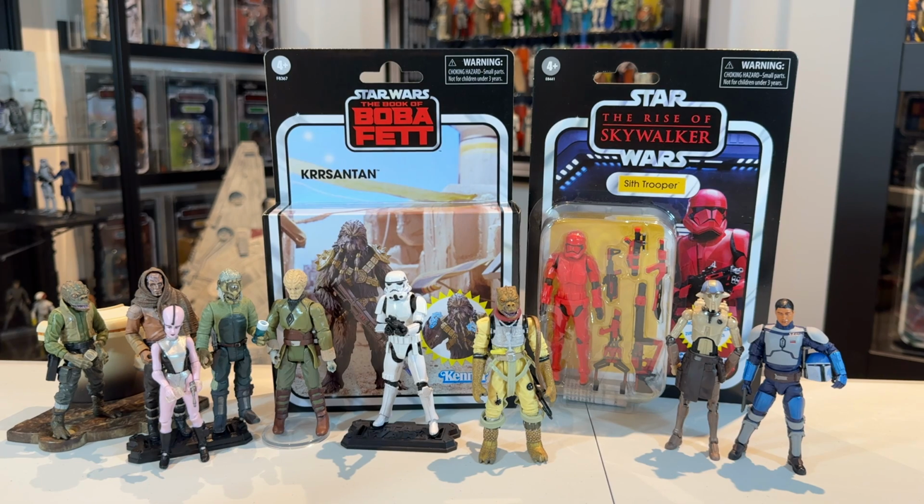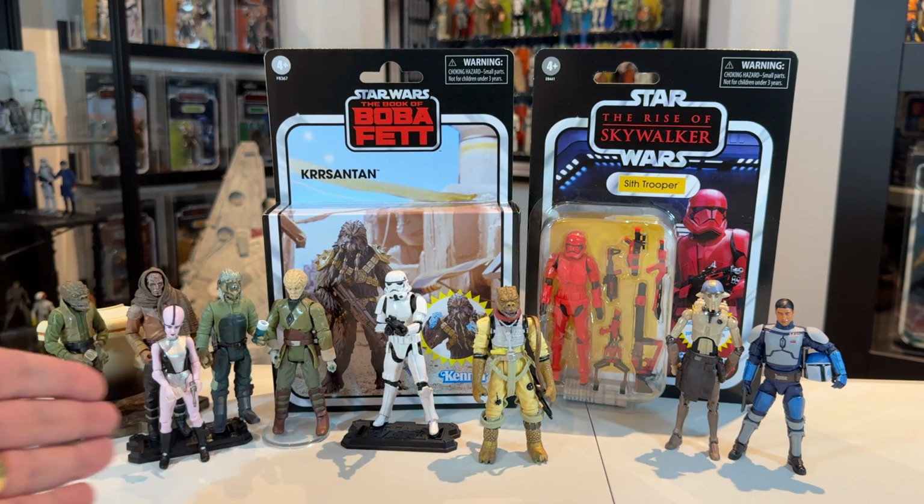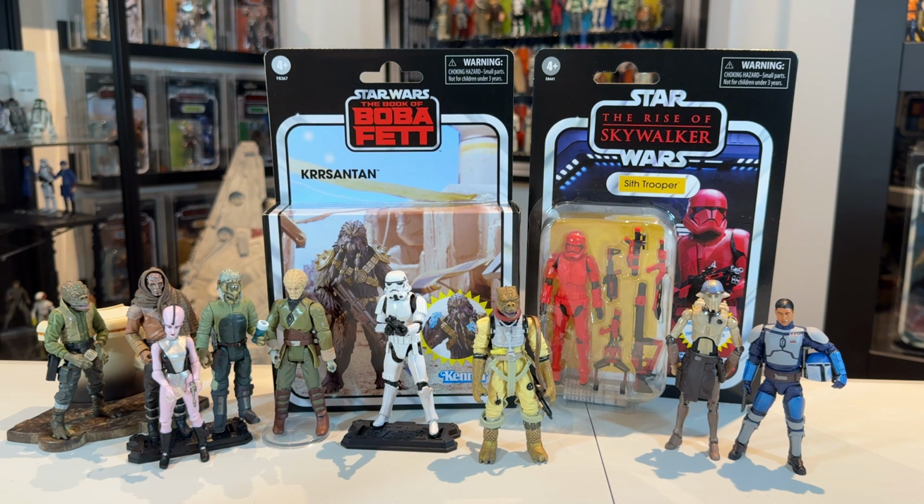Then I've got some of the other figures here that frequent the cantina. These are some of the more expensive ones in previous lines. They're really expensive on the secondary market. There's two or three there like Herchak Kalfas and Lisop Serlin, for example, that would definitely be a decent choice for a repack on a vintage card, perhaps maybe as a stretch goal or something. I don't know. It all depends on how they do it, doesn't it? And what's included in the first place.